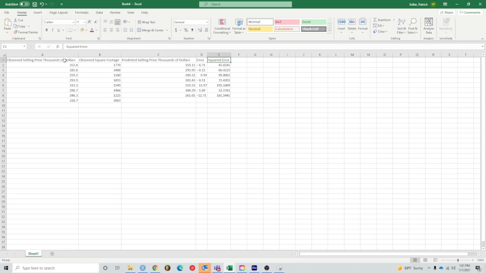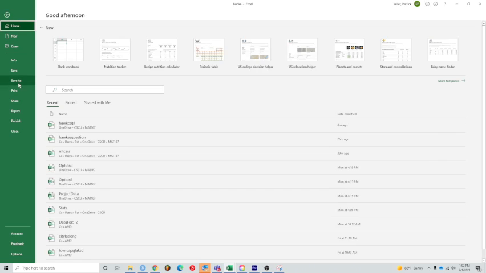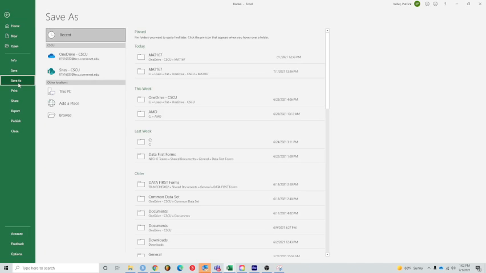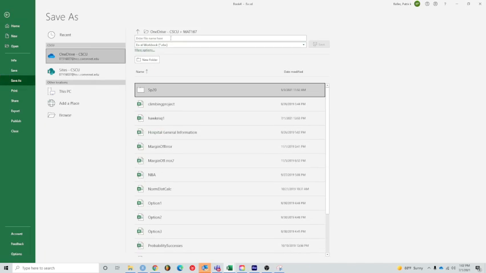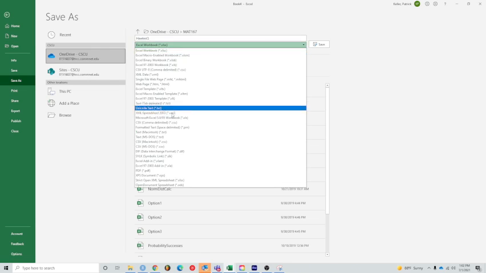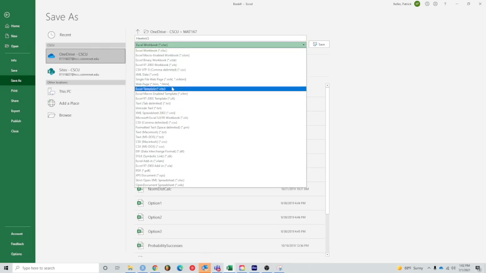Alright, so we've got our columns at the top cleaned up, and now we need to save. We need to save this on our computer somewhere that we're going to remember it. I'm going to put it in my Math 167 folder, and I'm going to call it Hawks Q. And before I click save, I'm going to change the file type to CSV, which is down here.